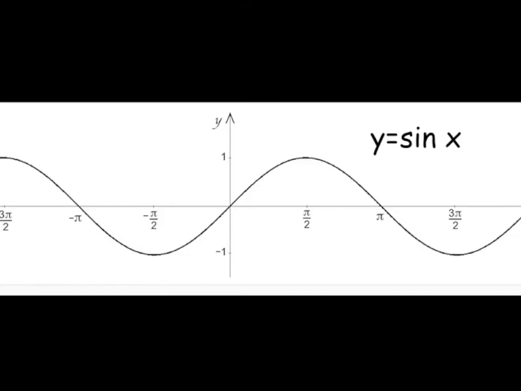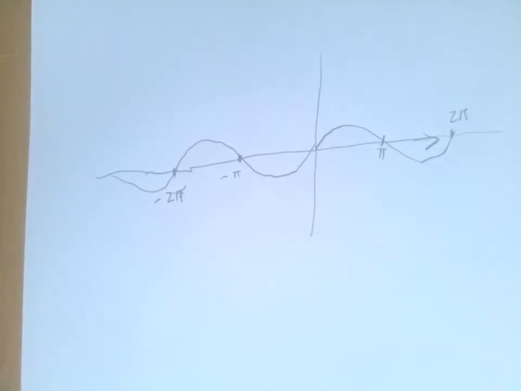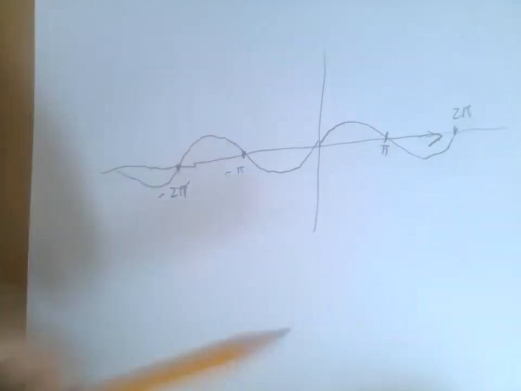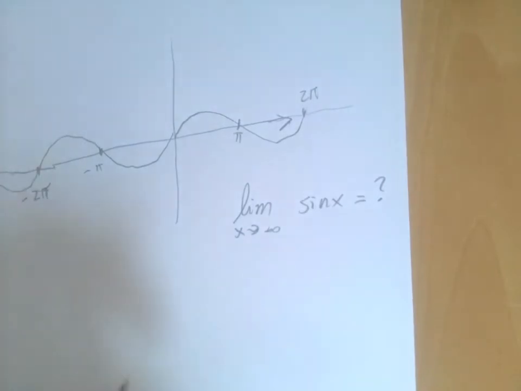First of all, when I ask what you think the limit is at infinity and negative infinity, I'm not asking you to figure out something using logic. This is a matter of definition. Furthermore, we're not going to formulate a rigorous definition, so these things could have gone very differently. But in this particular case, as x approaches infinity, what is the graph doing? If x is a really, really large number and growing further, what is sin x doing? What is the y coordinate of this graph doing?